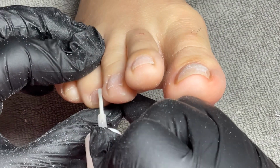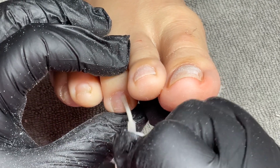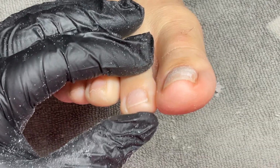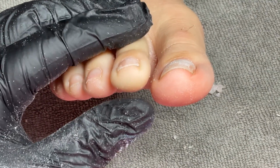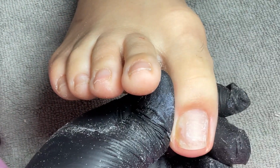So the very first thing you want to do when you're doing acrylic toes is to remove all the shine off the natural nails, which I already did off camera. And then now I'm going to use my Young Nails protein bond, and you're going to apply this to the nail 2 times. But before you do that, I use my Young Nail swipe to clean off the nails and dehydrate it.